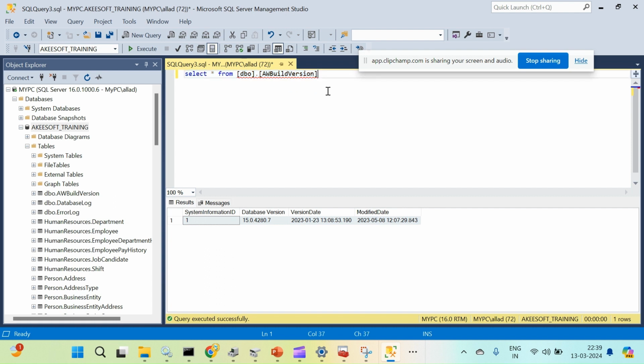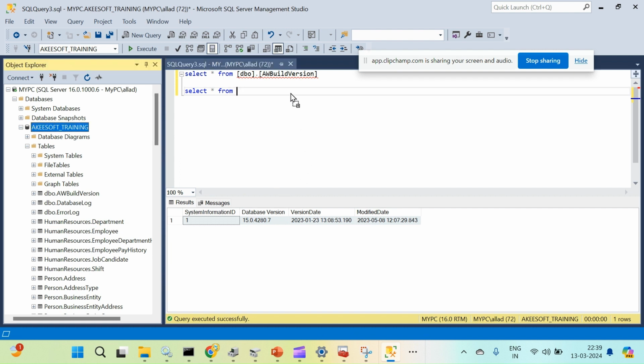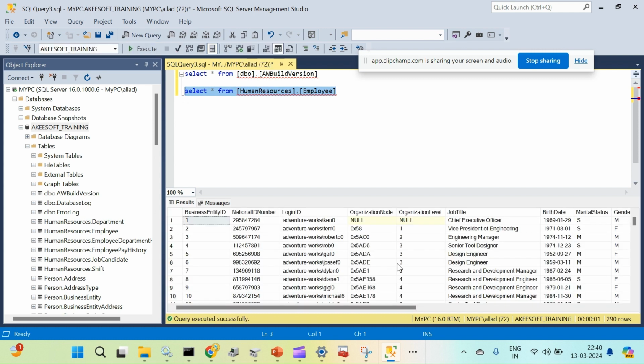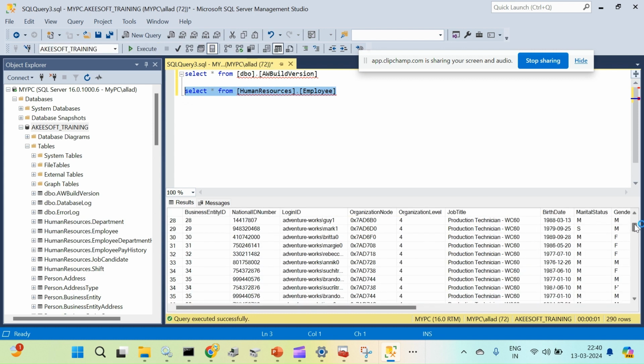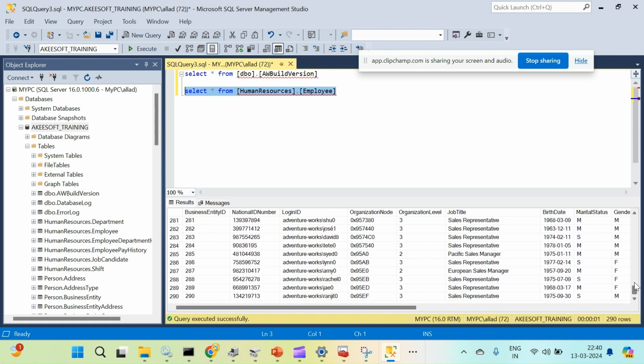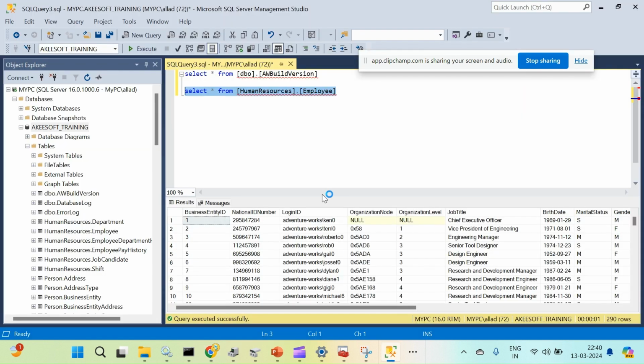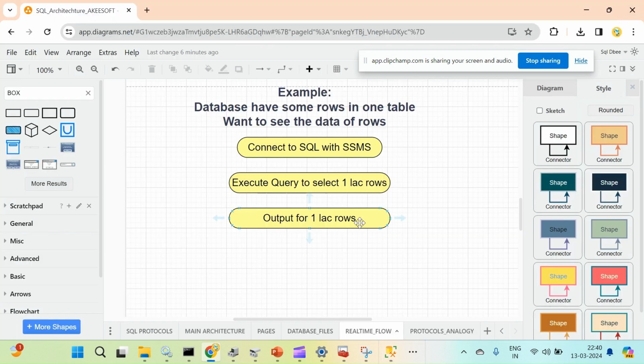Like that, I can execute queries for other tables if we want to see the rows or the data available in the table. You can see here 290 rows. Likewise, these are the steps we follow to execute any query so that we get some output from SSMS, SQL Server Management Studio. This is the actual flow.